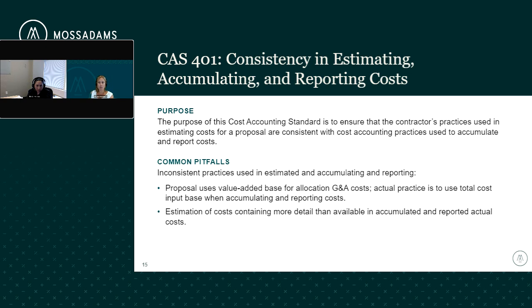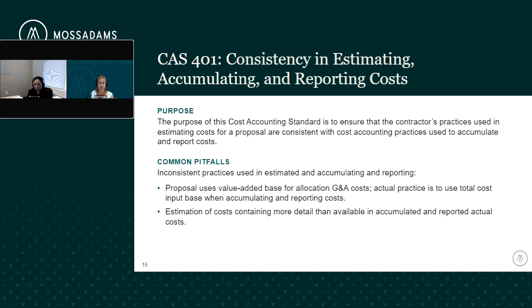So one thing to keep in mind is you can have more detail in your actuals than in your proposal, because then you'll be able to map back and reconcile back to your proposal. But if you're the other way around, where you have more detail in your proposal, but you're not actually capturing those actuals at that level of detail, that would be a violation of the standard. So some examples would be, let's say you estimate in your proposal engineering labor by type of function, drafting, production, but when you're accumulating all those costs, you're not differentiating down to that level. That would be something that's not in compliance with the standard because there's no way to reconcile back.